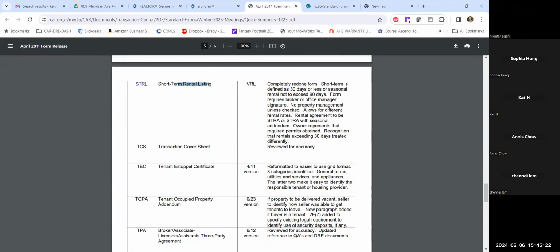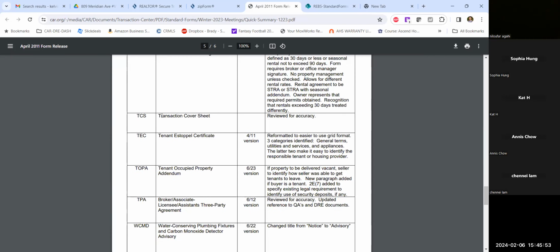And maybe you have a rental listing for short term. Maybe your landlord wants you to rent things out for 29 days or 30 days or less. So you would use this one to have the listing agreement with that landlord. You can still get paid. It does not need to be 5% of the short-term rental. That payment could be whatever your agreement is, such as a flat rate of $500 or $1,000 per rental, whatever it is.